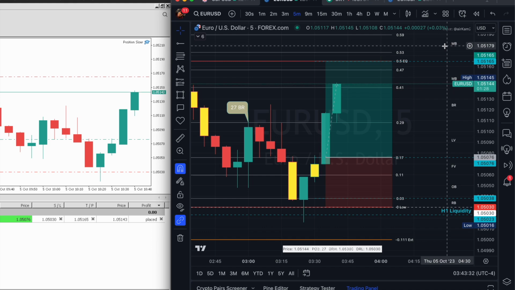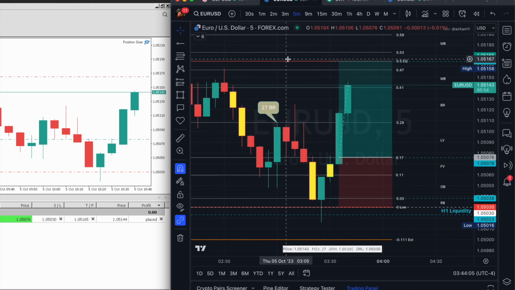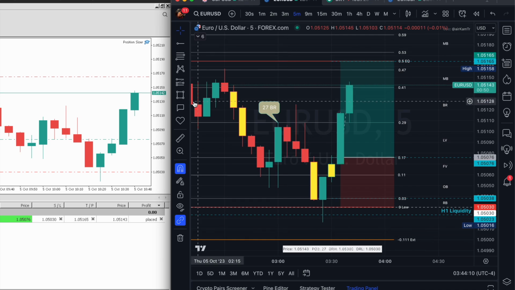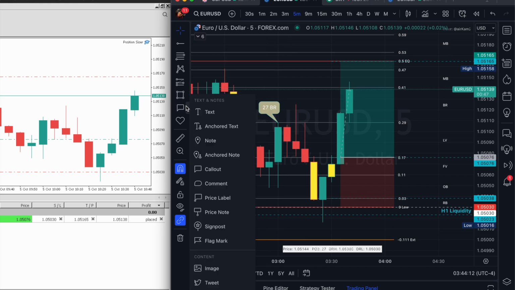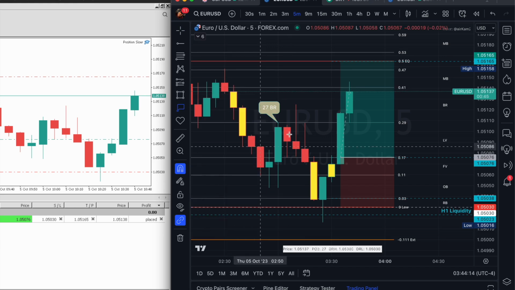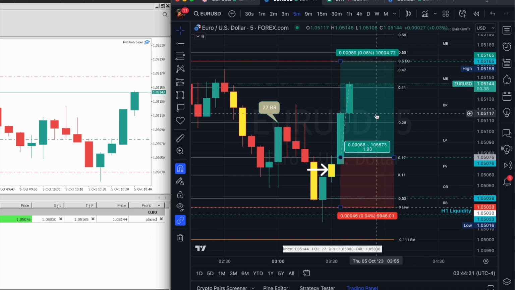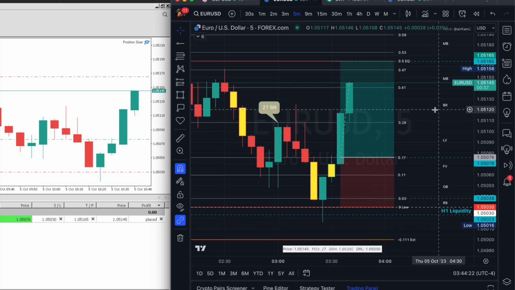Now, in this way, we bypass the issues that I had trying to strictly trade algorithms 1 and 2, where sometimes you would think an algorithm 2 is running, so it shouldn't go below the fair value gap GB level, but it did and it stopped me out. Or you think an algorithm 1 is running, so typically you would put your limit order at the OB, where it might go to the fair value gap and take off. Again, I saw cases where we had a physical fair value gap, a candle fair value gap, and I would place my limit order there for price to only hit the GB level exactly and take off.